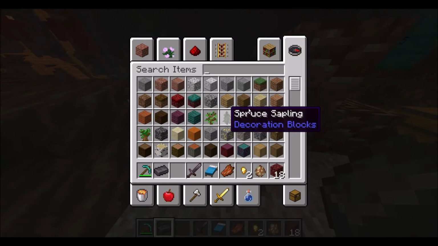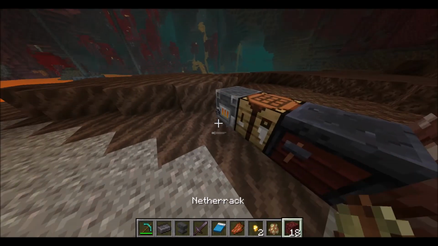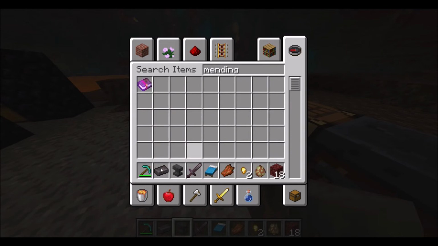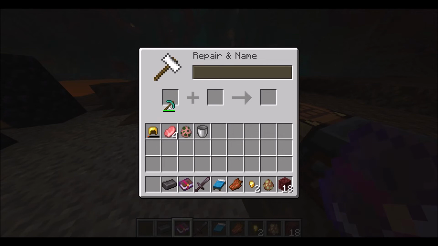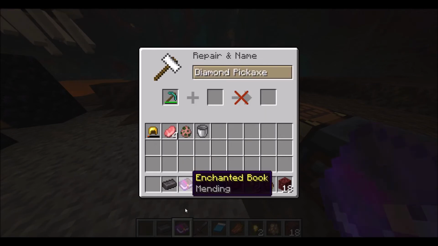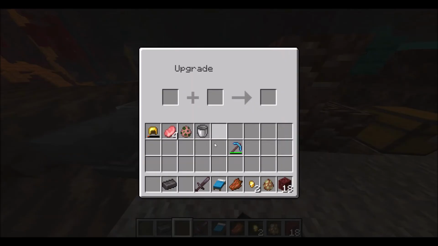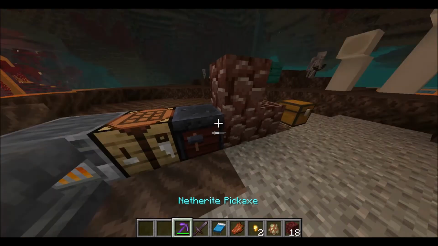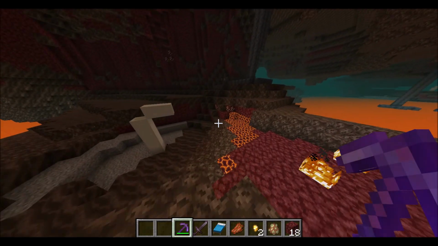But let's say I had an enchantment. Let's quickly put an anvil right here. Let's say I had mending on my pickaxe, and I really liked it. I didn't want to remove it because it's hard for me to get mending books. Let's say that. Now, before the enchantment didn't stay, it would remove the enchantment, but now the enchantment actually stays. So here we go, a mending netherite pickaxe, which is probably the first thing you should get anyway.